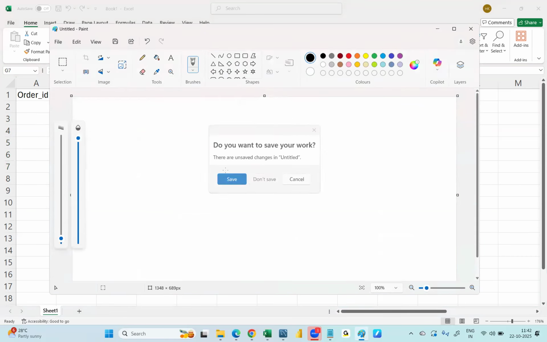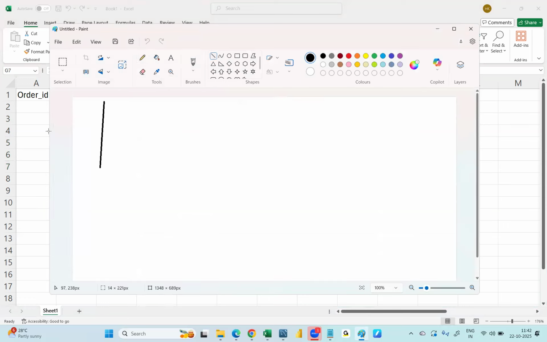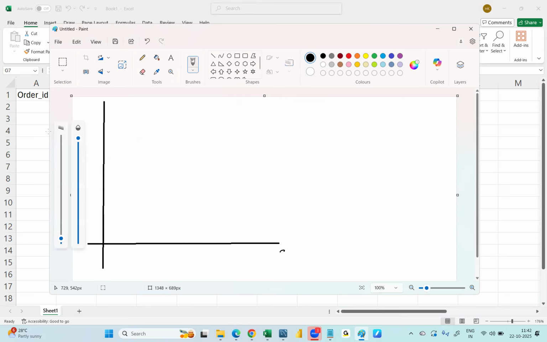Whatever analysis we have done, I just wanted to show you how to represent our information in terms of charts and graphs. I guess most of you know x-axis, y-axis. This is the y-axis, and this is the x-axis. On the x-axis I'm taking the name of the products, and on the y-axis I'm taking the profit. We have 3 different products: laptops, television, and mobile. And here I'm taking the scale: this is 1000, this is 2000, and this is some 3000.